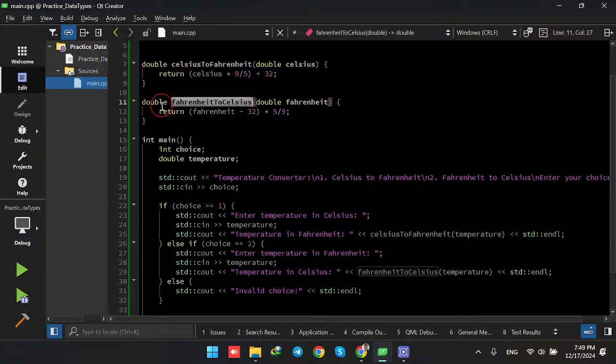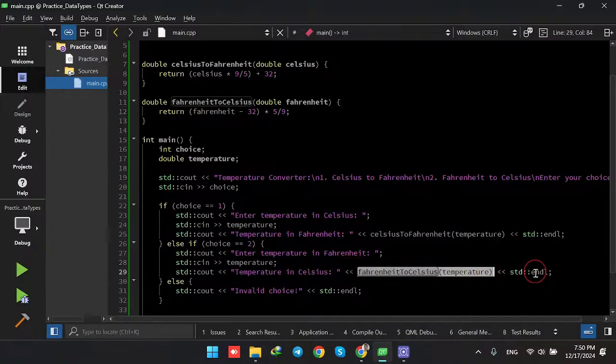This is the other function. It's of type double, so it is also going to return a double value for us, and it accepts one argument that is a double here. After doing the mathematical operations over this part, it is going to return the resulting value. And the formula is the Fahrenheit degree minus 32, multiplied by 5 divided by 9. And when it is done with the calculation, it returns the value basically here, and that's it.